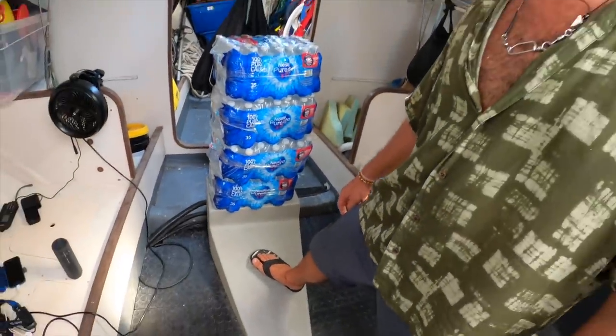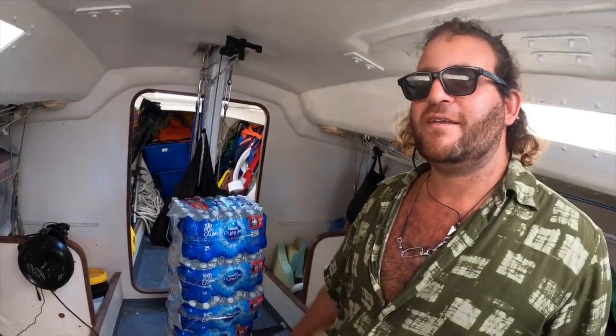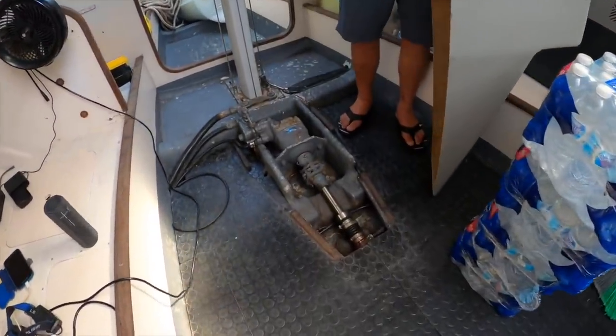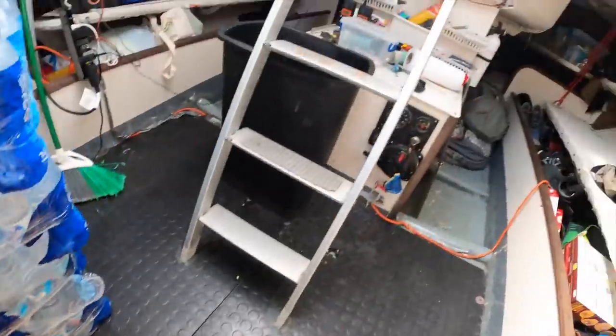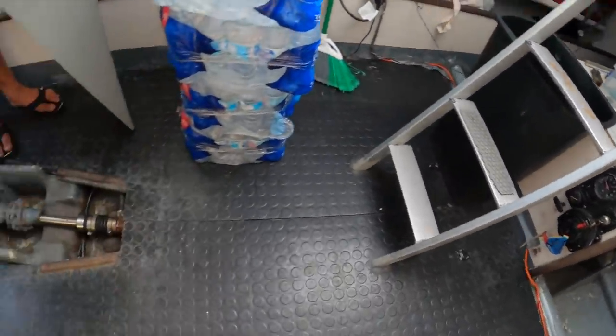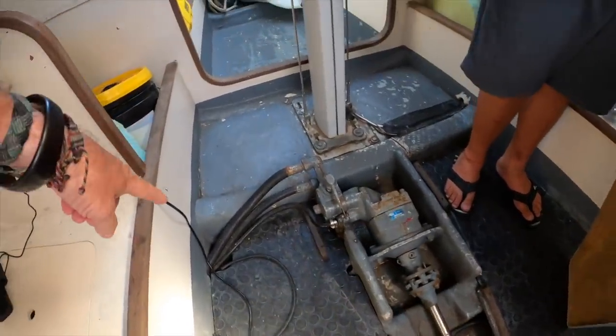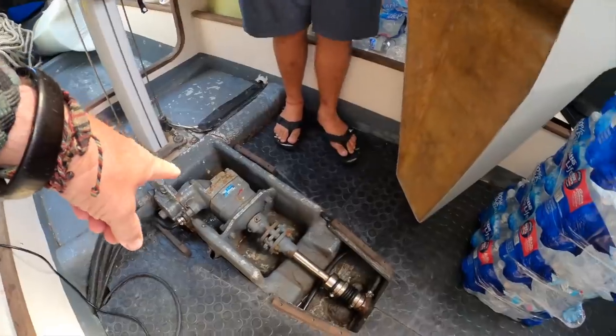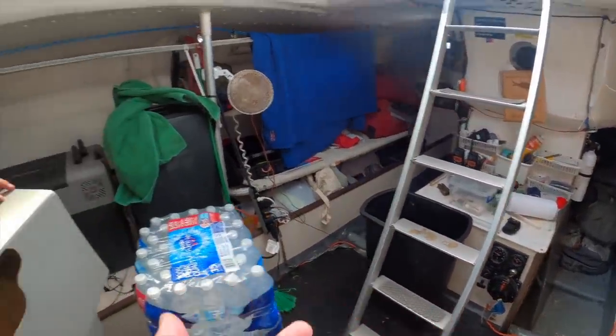The engine is here, propeller is here. What's under there? Propeller. Oh, propeller up there. No, it's behind, it's here. It's on an elbow. Strange. Oh, wow. So that's the shaft. It comes from the engine, which is aft. Look, the operator is here, behind the wheel. It's all hydraulic. Hydraulic is coming from the engine, the propeller is here. Okay, so that's just a drive, connected to the shaft, connected to the propeller. And the hydraulics come from the engine. So it's just a big engine driving a big hydraulic pump. Yeah, hydraulic pump here. Cool.